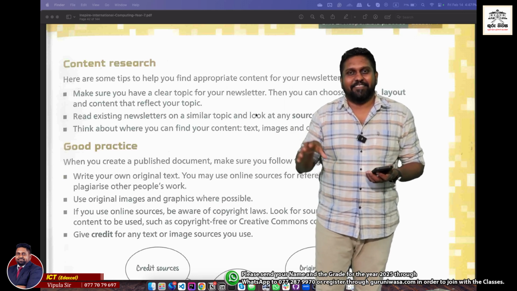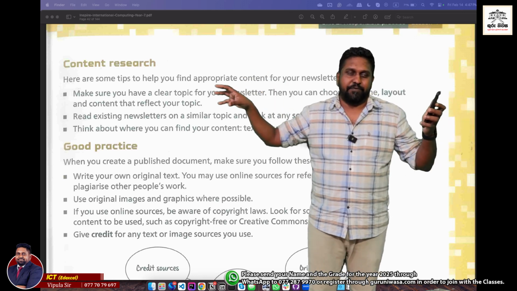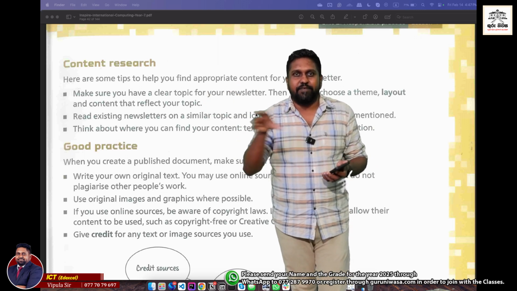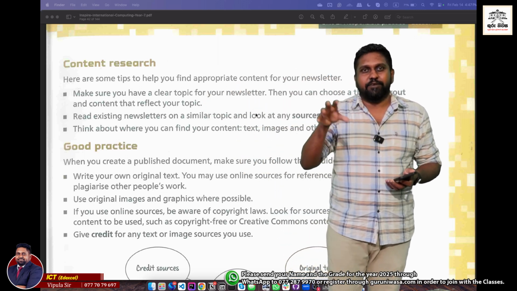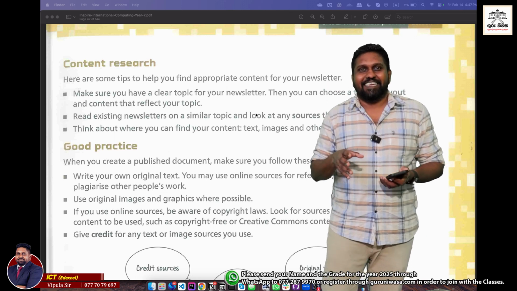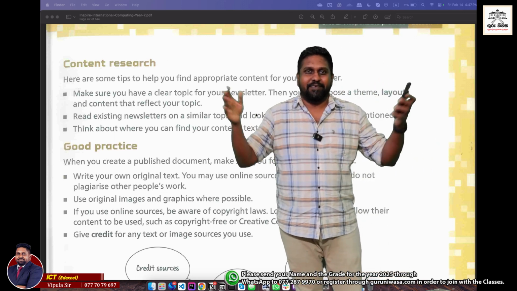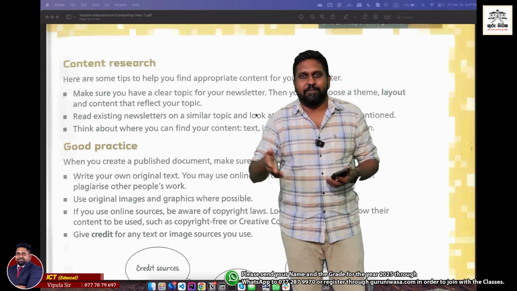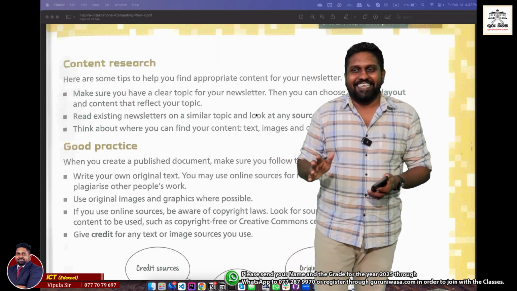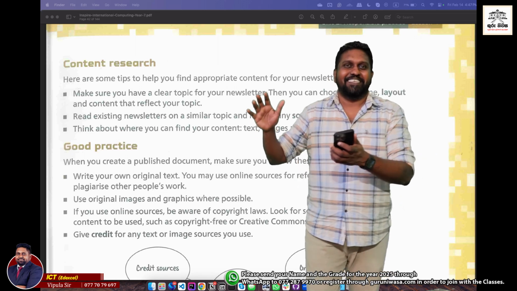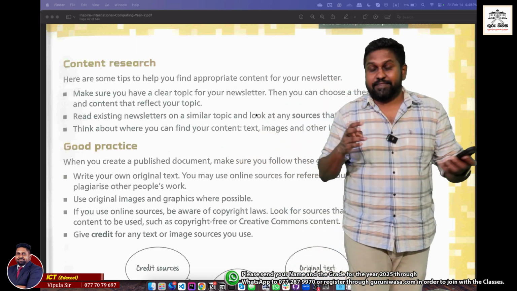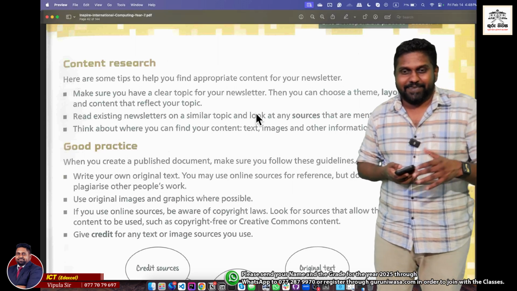If you have sent 5 newsletters, we can find out which one worked, and then find out why it worked. Let's say we had a big design and people liked it and clicked on it, then we can assume that this design worked. Then we can copy that design. So it's a big comparison thing.